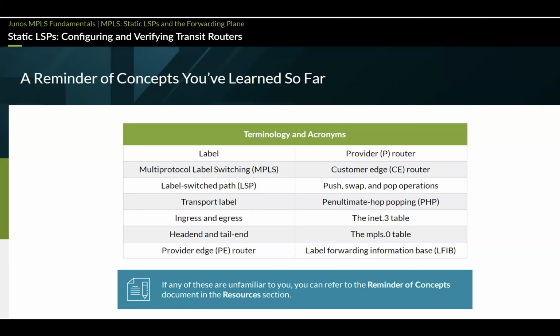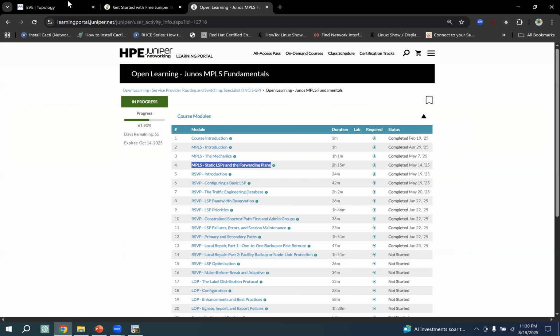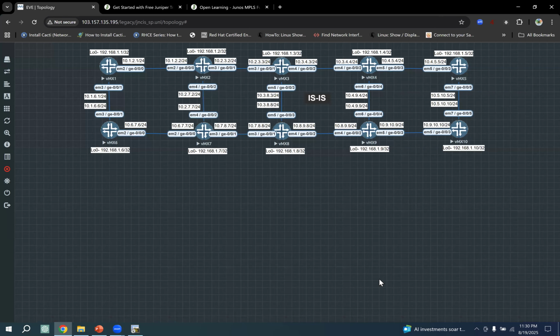Ingress means, if you consider a journey from one point, go to our topology, consider this topology, the journey from this router, this BMX1. You can consider this is the PE router, provider edge router. One customer is connected here, customer side one. This customer one location is site one. This customer's other location is this one. This is site two. This is site one, S1, and this is S2, site two.